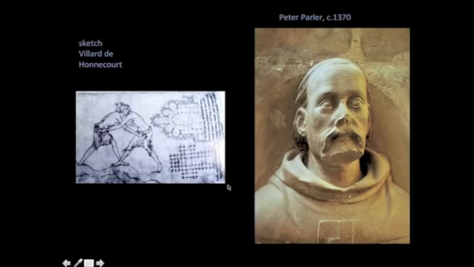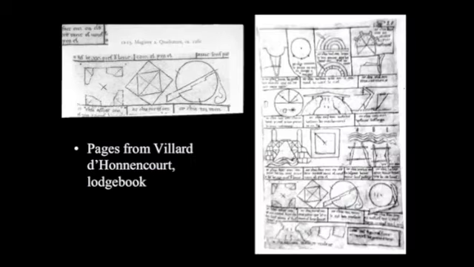This to me looks English, but I don't think that Villard ever traveled to England to look at the works. But some other Mason might have. And that other Mason might have said, Villard, they've got this perpendicular style going in England. Why don't you try some of that? Of course, at the same time, he's got these two guys wrestling. And whether these were two lodge brothers that were just fighting in the courtyard, or if this was some kind of drawing for a sculptural program, let's say Cain and Abel duking it out, hard to say. But it's a nice mix of different things that are going on in the sketchbook.